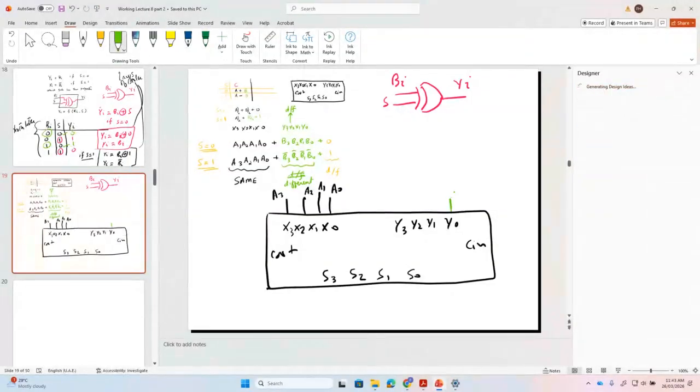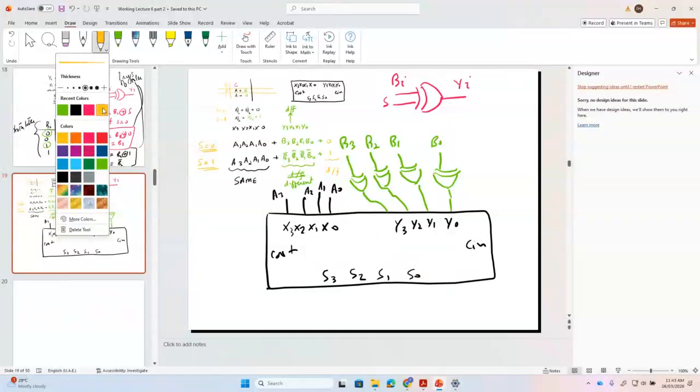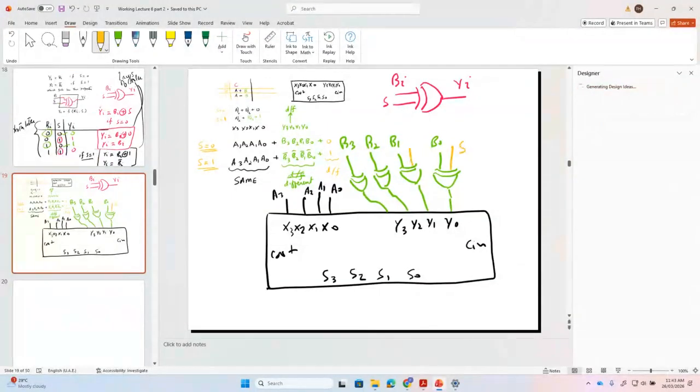It is B0 XOR S. Now we have b1 here, b2 here, and then we have b3 here. What should be the second input to the exclusive OR gate? Help me. S, S, S, S, and S. You got it or not got it? When S is equal to 1, it will be an inverter. When there is an inverter, it will compute the 1's complement.